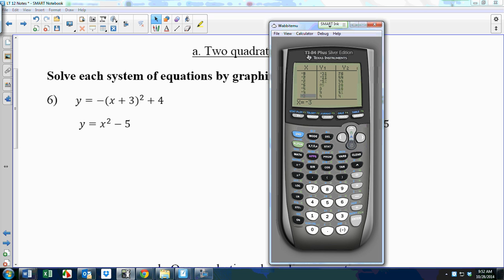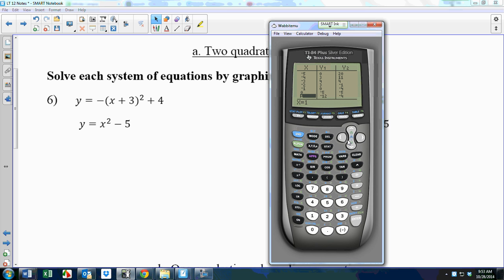I'll scroll down to about right there because we can see both answers there. We thought they were crossing at 0, -5. The first y equals has the point 0, -5 in it, and the second y equals has the point 0, -5 in it. So yes, that's where they're crossing. The other one we thought was around x value -2, -3. So when we look at x value -3, you'll see y value 4 in the first y equals and y equals 4 in the second. So those are the 2 points.